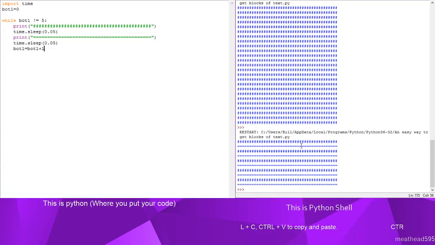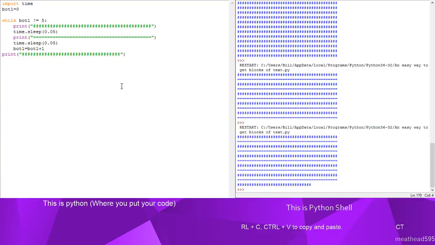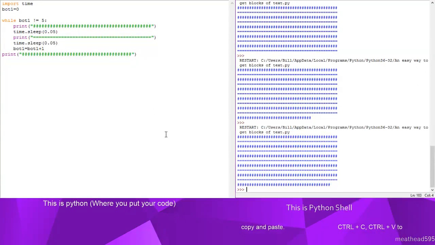And if you want, let's say you want it to start with a hashtag and end with a hashtag, like here, it says it's going to start with a hashtag and end with a hashtag, but it doesn't. All you need to do is just go down here and put print, and then the hashtags. I don't actually know how many there are in there, I didn't count, but that's nowhere near enough, is it? So, something like that. I think that's about it. Oh, I'm a dip. You just put 4 more, can't you?